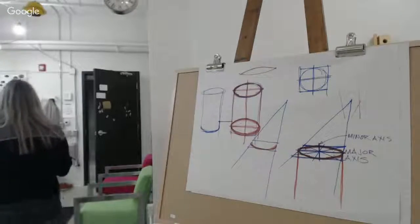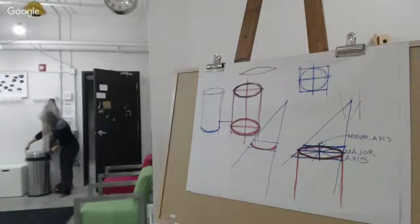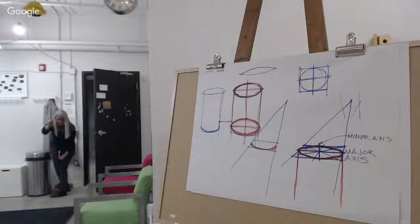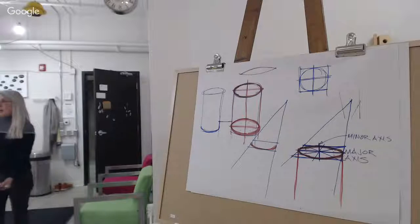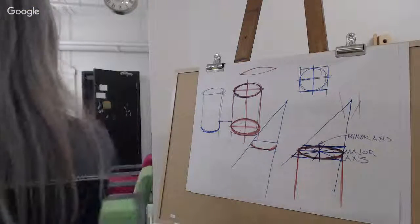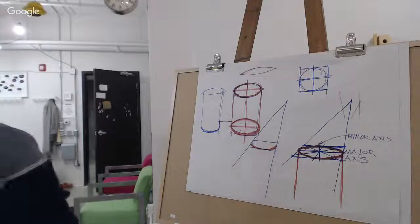I know it's kind of far away from you, but to get a sense of how round it is, how wide, sight measure how wide compared to how tall. If you take the front edge to the back edge as a vertical sight measurement, it's pretty squished, especially for you sitting down. It's going to be really teeny. So can we get an ellipse that looks like this, and then rounder at the bottom? So that garbage can feels like good structure, doesn't feel like it's bending and made out of rubber or something.